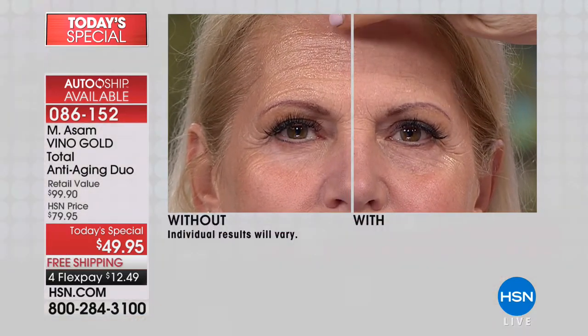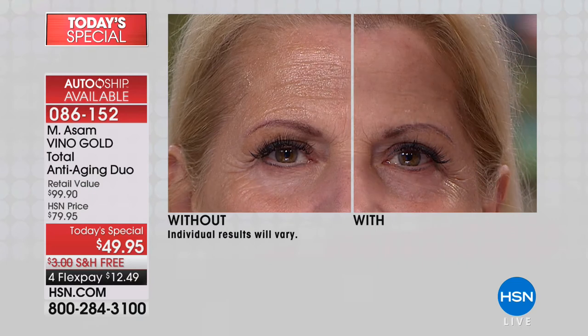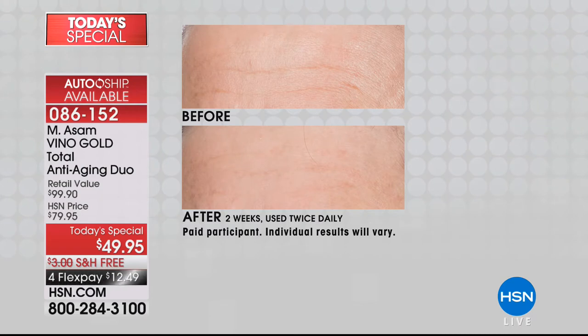Let's go back to Connie to show it one more time on her forehead. She just applied the day and night cream, and now she applies the Perfect Taunt again. Apply it thinly and it immediately fills the lines and pores in a second with a unique texture we created — but also with a retinol peptide technology for long-term benefits. Look at this — one, two, three, four, five, six, seven lines on one side — and look at this side compared to the treated side instantly. That's why at HSN, every time Marcus brings the Perfect Taunt at $29.95, it sells out — we never have enough.